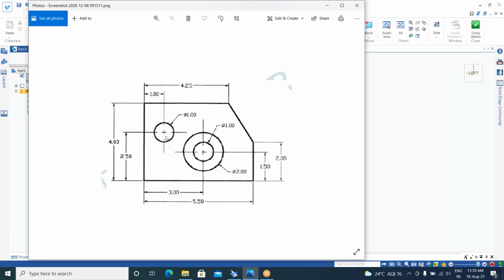The center point marking is there, and it has a 1 mm diameter. So either I mark the center point first, and after that take the center point and draw the circle with 1 mm diameter, or else we have another way.